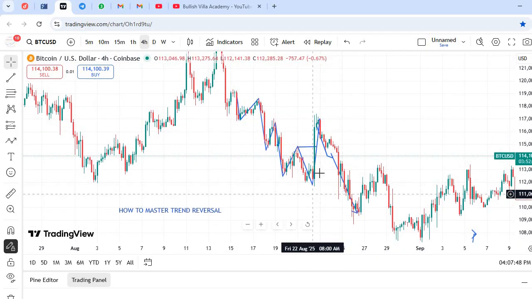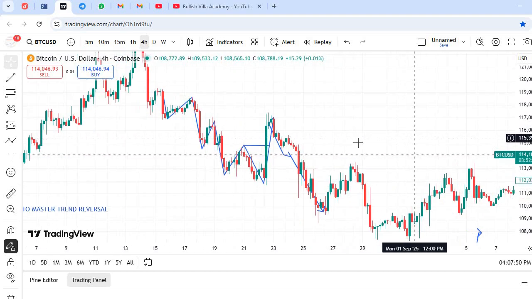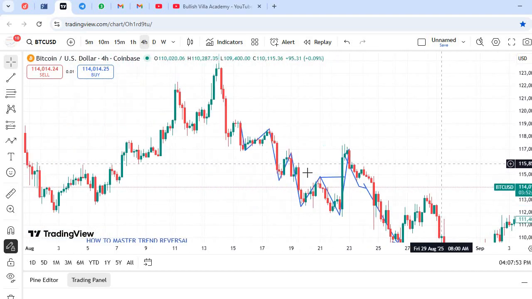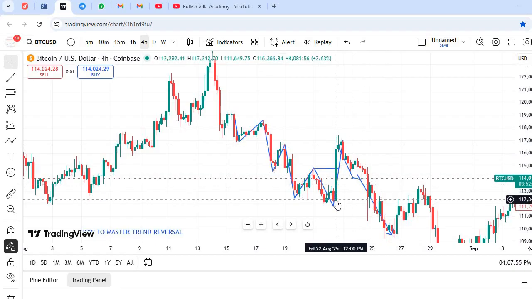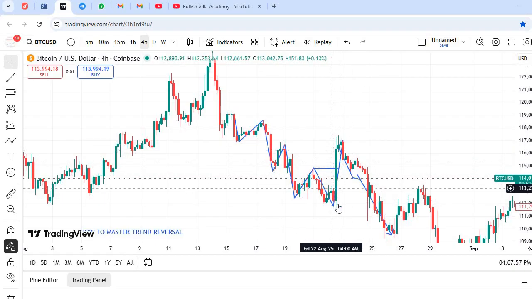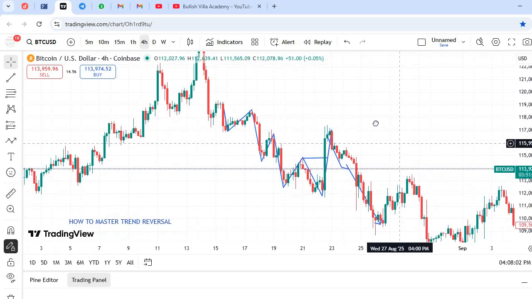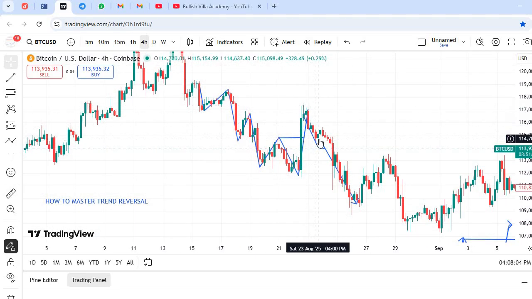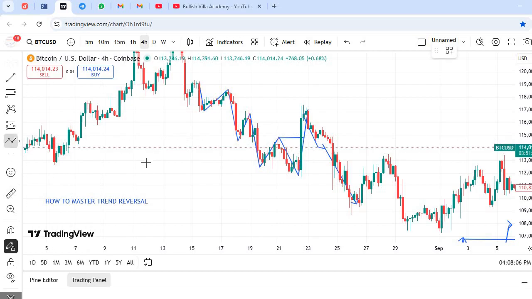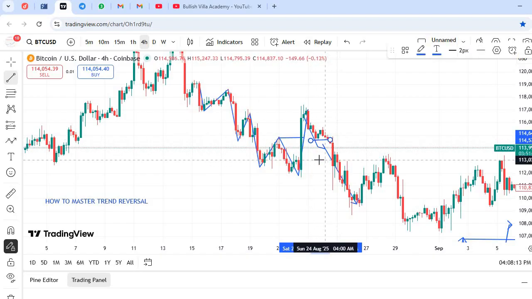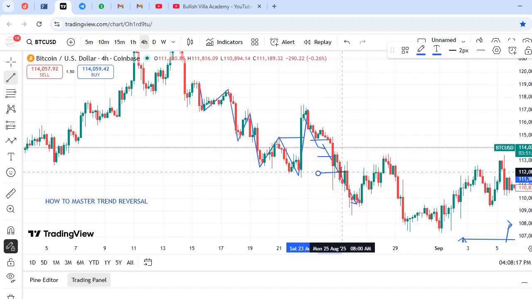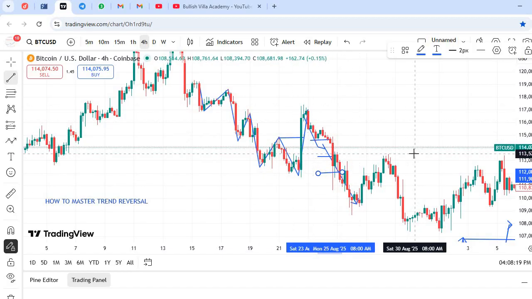So most traders would have felt that there's a change of trend already. See the way the candle is looking so healthy. The candle came back to take this high. So a lot of traders would have waited for a retracement. Probably most of them would have taken their buys, maybe from here, from anywhere here.